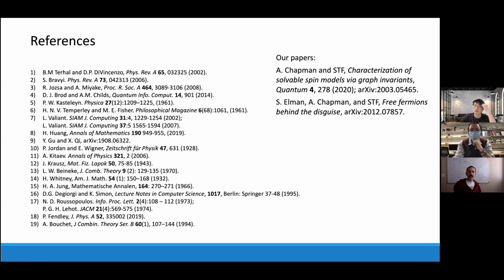For the fit function, there's some work in the literature. I should have cited it here, and I'm blanking. I apologize to the authors that I'm not remembering their paper at the moment, but they've tried to find free fermion models that map to certain correlation functions, as a way to say, well, okay, can I mock up certain correlation functions by building a free model that reproduces some given set of correlation functions? So you might try to fit at the level of correlation functions.